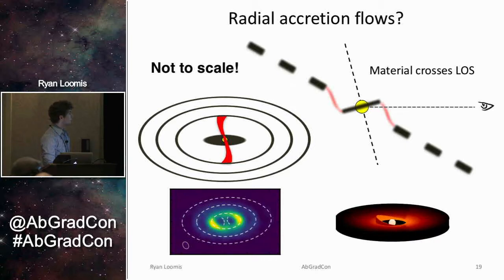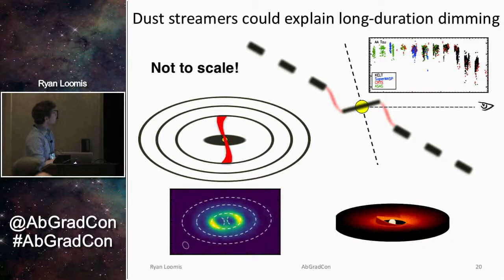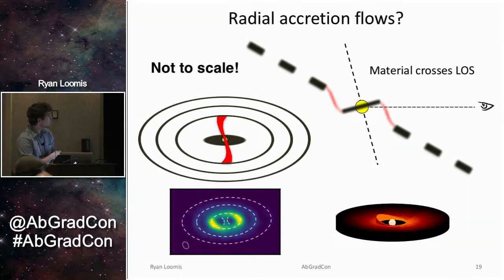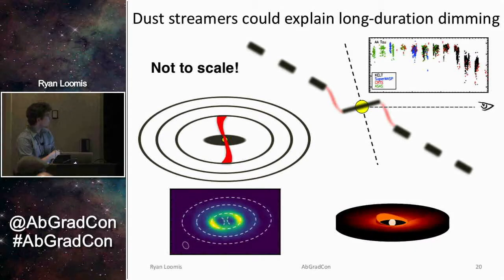The other thing that this is quite interesting for is that this material that's coming across, as it comes across there, it's going to go across the line of sight that we're observing. So as it comes across the line of sight, it may block out some of that starlight. This is thick dust, so imagine looking through a cloud of dust. It's going to block out quite a bit of the light, and that might be what's causing this long-term dimming trend.